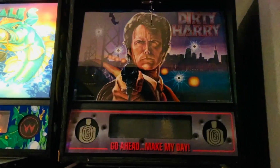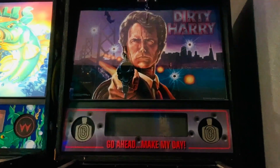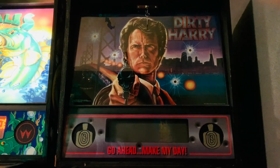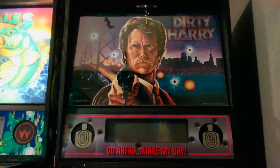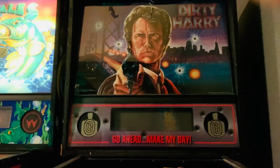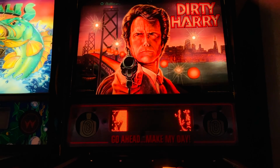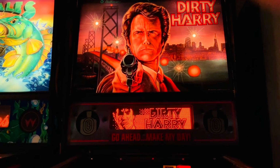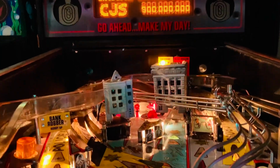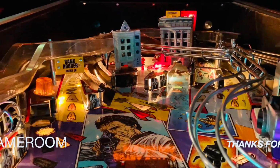Okay, Dirty Harry has been programmed and then turned off for about 10 minutes. We're going to test the durability of the battery backup that I just completed, and it should say free play when it comes up, and let's test right now. There it is. That was a successful battery backup repair. And so now it's a little novice on the playfield time, maybe some rubber rings and LEDs.